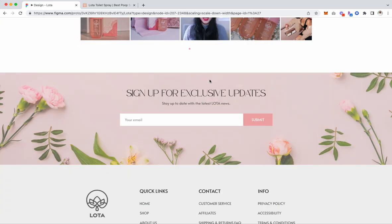Another thing that's really good, and typically I'd recommend to add discounts in this area. These guys don't have any discounts set up yet, but it would be an ideal thing to have in one of these pop-ups or lead form captures. So to have some sort of discount or a free guide if you're a local business, it could be basically a guide for people to understand more about what it is that you do without having to hire you. And then they fill this out, you get somebody else on your email list, and then you send them something. Now for e-commerce, it's usually going to be a discount code.